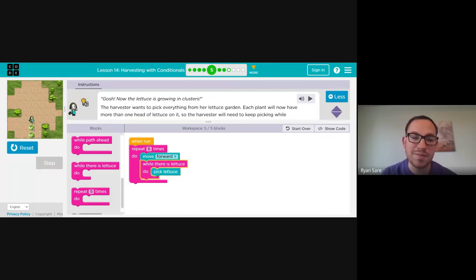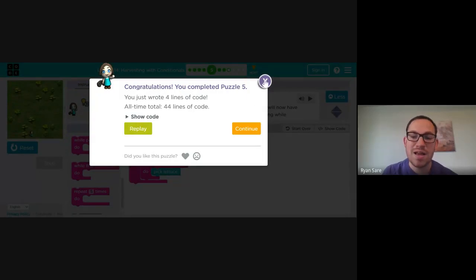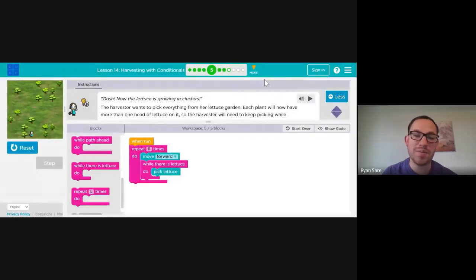Looking good so far. Okay, there we go. Now, I want to tell you guys, one of the problems that I think I had the first time was I had some of the code flipped. And so I wanted her to try to harvest anything on the space she was on and then move forward. And the problem was when she got to the end of the path, if there were any lettuce heads there, she wouldn't harvest them because she had already checked the space she was in, then moved forward, and then there was no longer a path.